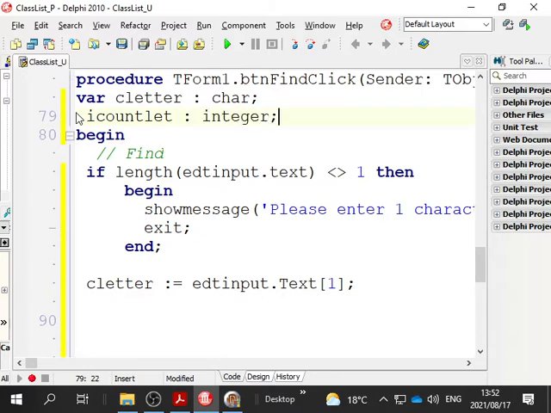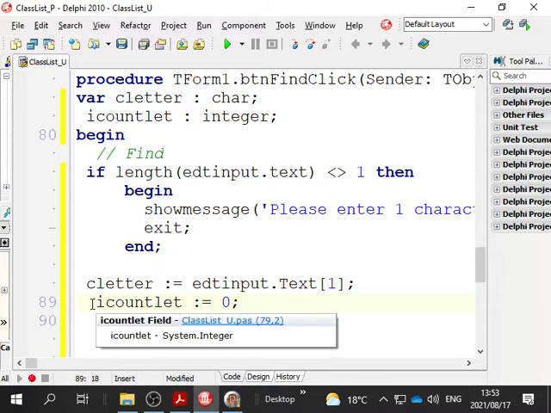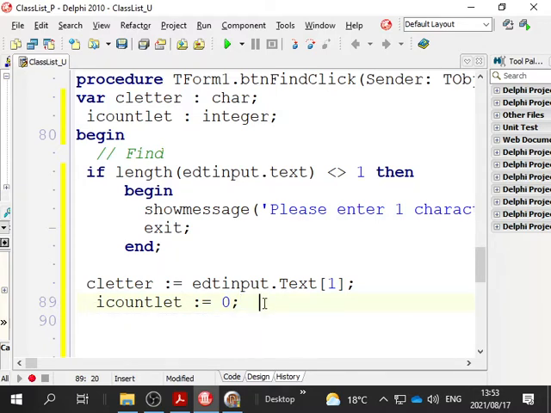Let's go and set that to 0 while we're about it, because we know we have to. We're not going to set to 0 one box at a time. We want to count how many boxes in that array have the word starting with the character that the user entered.